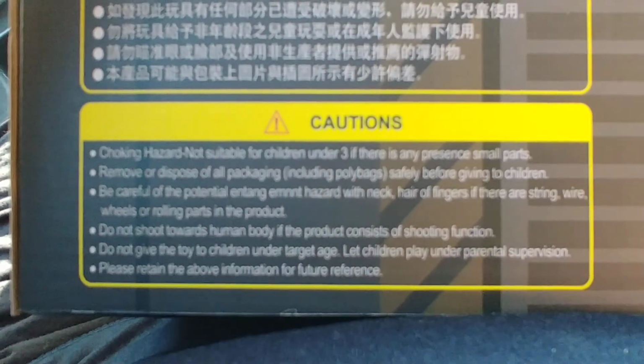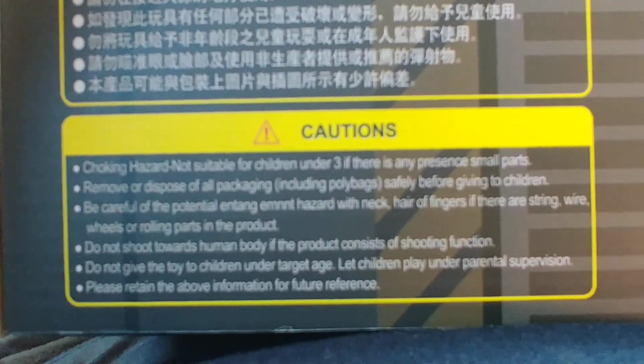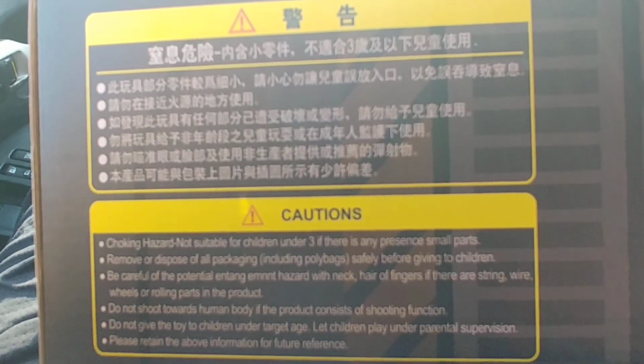We can pause it right there and look at the cautions. Do not shoot towards human body if the product consists of shooting function. I love the broken English. Anyway, let's get this guy cracked open and see how cool he really is.